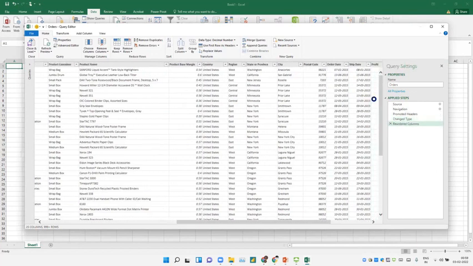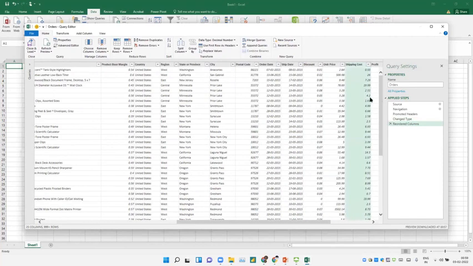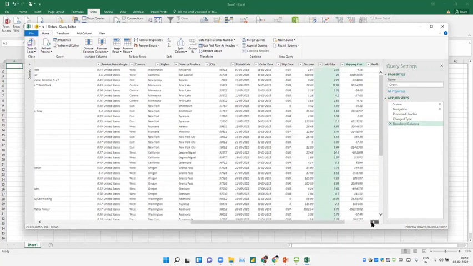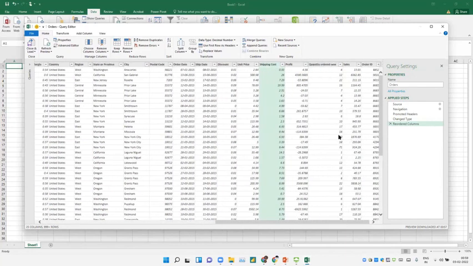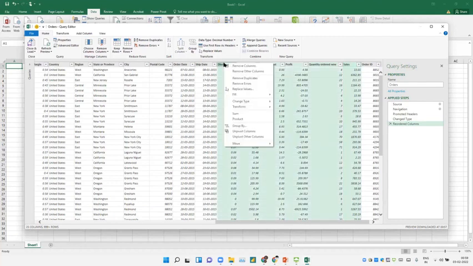Yeah, I'm going to drop it here. So see this. I have the discount, unit price, shipping cost, and profit, and all the related measures that I have here. Okay. So what I'm going to do is select all this and go here and then click on unpivot columns. Okay.